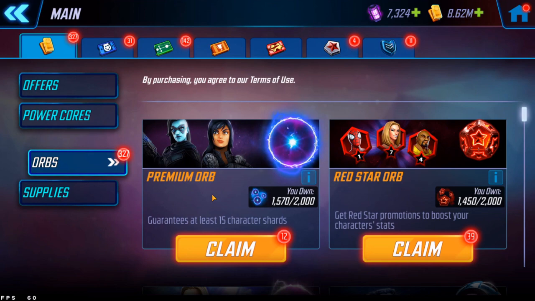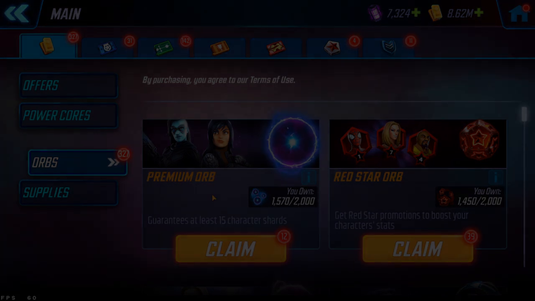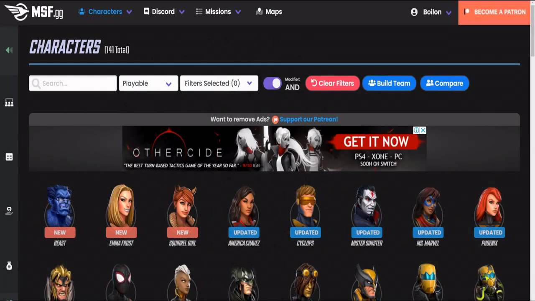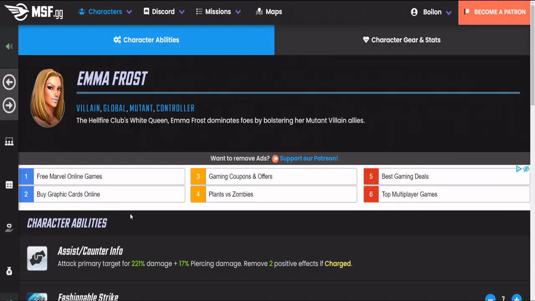And I'll be saving a lot of my gold as well towards that milestone, which comes out in just about 2 weeks' time. And so, because we're not actually unlocking Emma Frost, I did want to jump over to our pals of msf.gg and do another look at Emma Frost's kit. So, I have done a few videos here on Emma Frost and her kit probably, but in case some of you guys haven't seen those videos, I'm going to go over it once more time for the final time here in this video here.